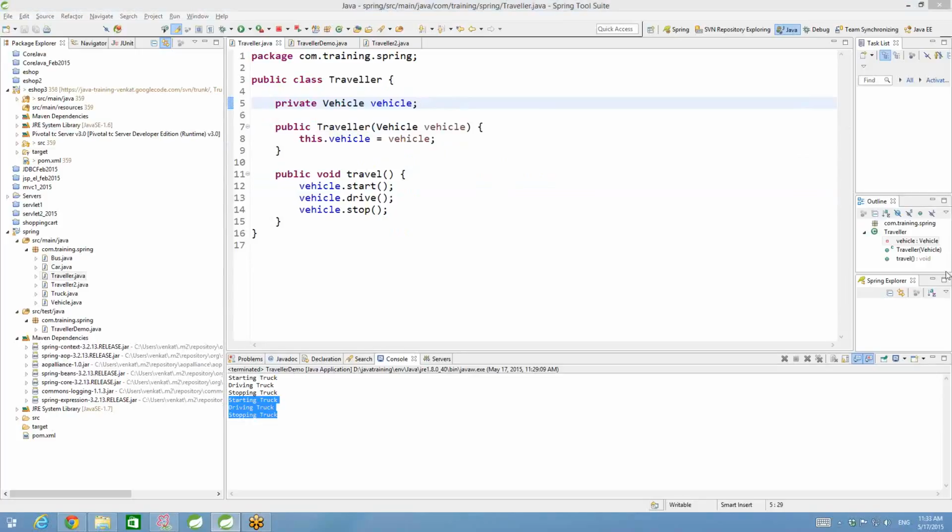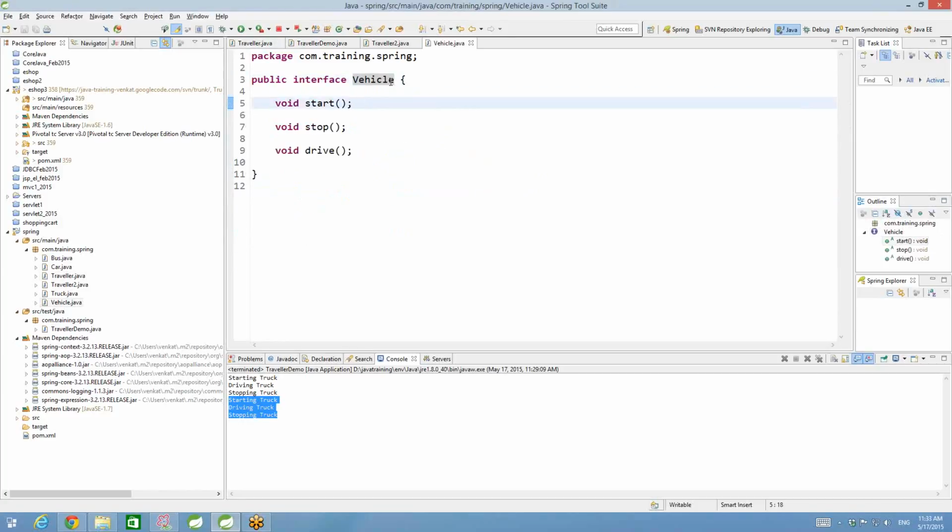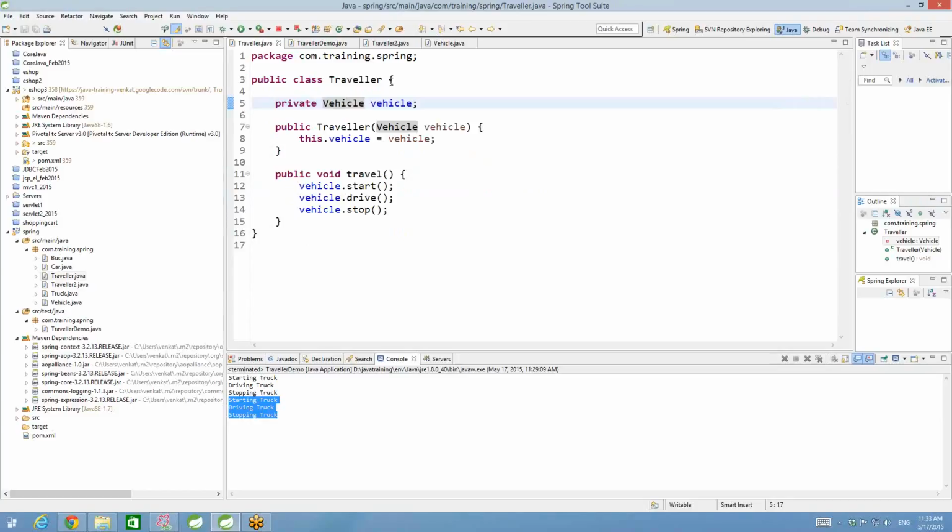So pure polymorphism, right? Polymorphism, we already know it. We are not talking about polymorphism now. I mean, just the fact that vehicle has 3 different implementations, and based on the appropriate type that is passed, your code behaves differently. That is polymorphism, right? Correct. So implementation can be changed here. Traveler does not have any dependency on any of the implementations, is my point. That's about dependency injection.